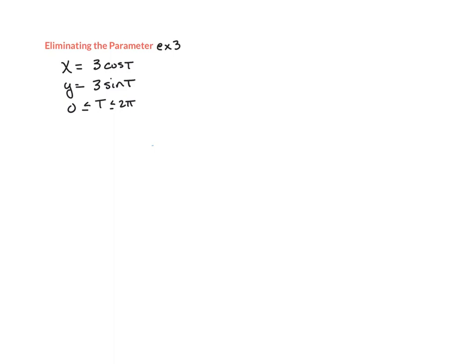Here we're going to try to put the parametric equations into a Cartesian equation. The problem with this, if you were to solve for t, the first thing you would do is take x over 3 equals the cosine of t, and then to solve for t, it would be the inverse cosine of x over 3, and then you'd have to plug it in for t here and get 3 times the sine of the inverse cosine. Well, that's a mess. So we're not going to do that, but we are going to isolate the cosine of t. Same thing with y, we're going to say y over 3 equals the sine of t.